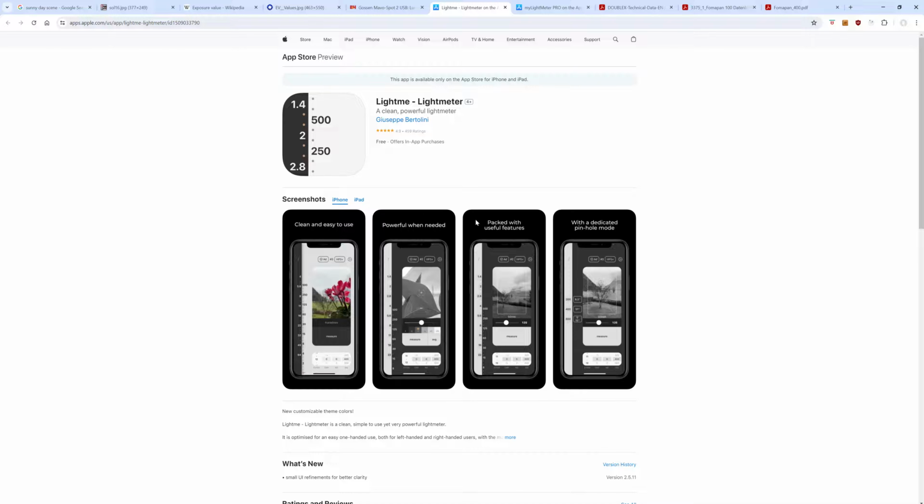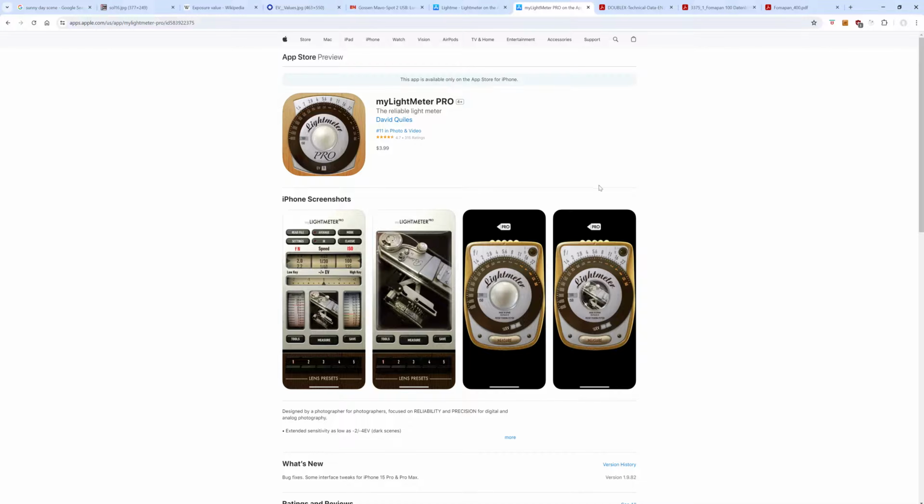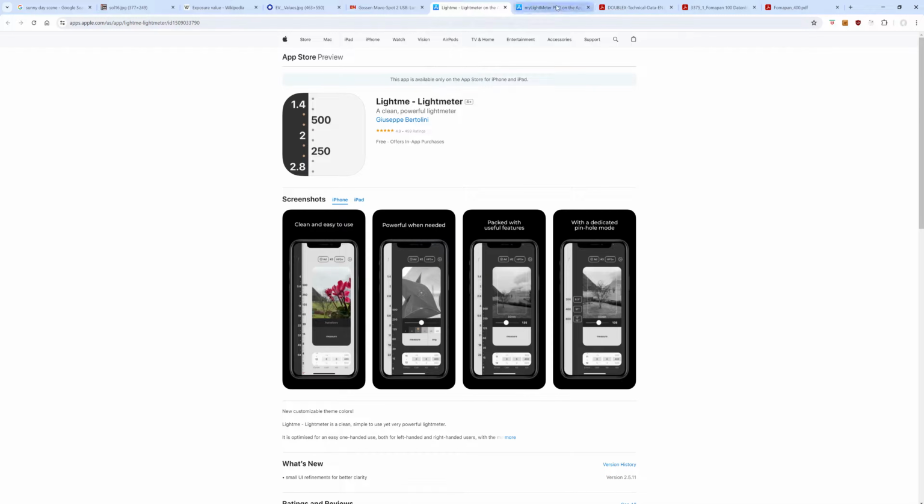Really, the one I use the most is an app on my phone called Light Meter. It's easy to take an average EV of a scene, or you can use it as a spot meter, and then it'll just tell you an EV value. That's super handy, and it's on your phone, and it's free. This one is $3.99, and I don't like it quite as much for getting EV values, but in terms of just having a light meter on your phone, it's a really good one too. So get both, see which one you like better. I've tried 20 different phone apps, and these are the best two.